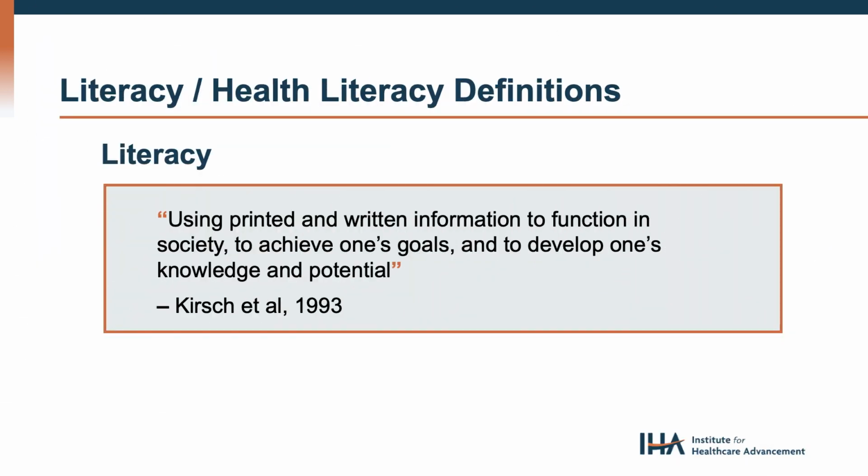So let's start off with some definitions. Literacy. People always ask, well, what's the difference? Literacy and health literacy. They are overlapping concepts, but they are actually distinct in terms of the definition. So for literacy, lots of different definitions we could use. This one works pretty well: using printed and written information to function in society, to achieve one's goals, and to develop one's knowledge and potential. It's essentially your ability to read and write and function in a society, to be able to understand how to navigate, how to purchase things, interact with one another. Basically, as I said, kind of your ability to read and write.